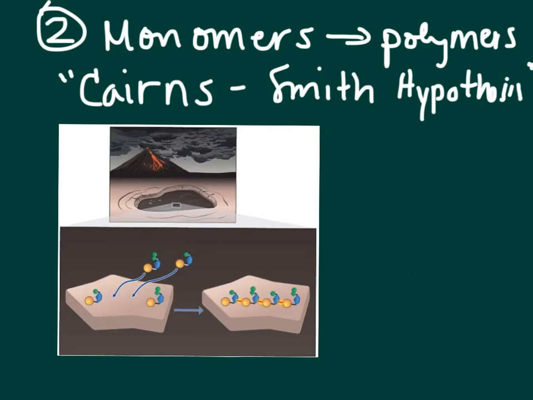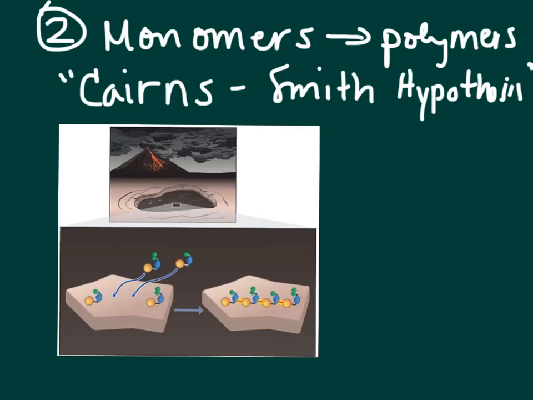Now that we've supported the first assumption of the heterotroph hypothesis, we have to work on supporting the second assumption, how monomers could have, in fact, associated to make polymers. This support is actually a little bit simpler than the first assumption. This is only one hypothesis that we have that we think seems reasonable for how this could have happened. It's called the Cairns-Smith hypothesis. Again, we just name these things for the scientists who developed them.